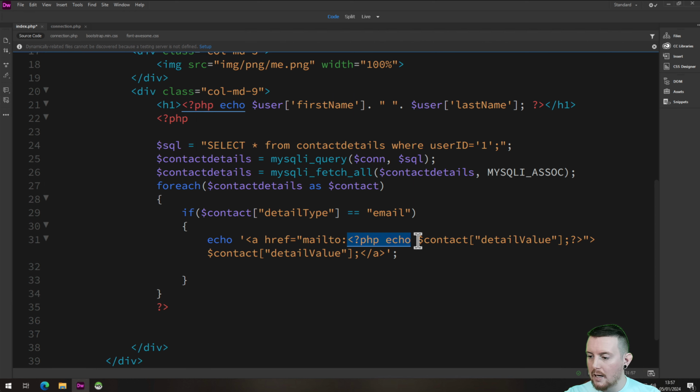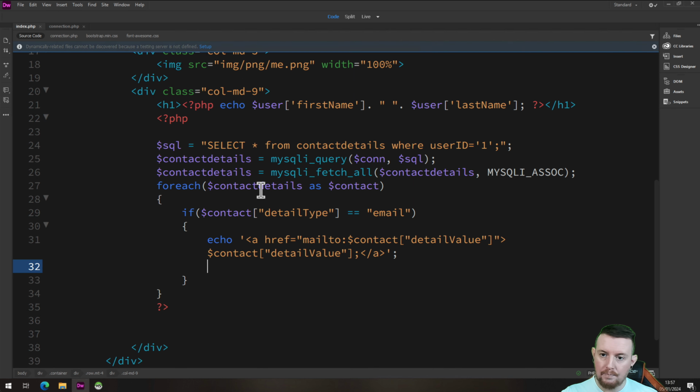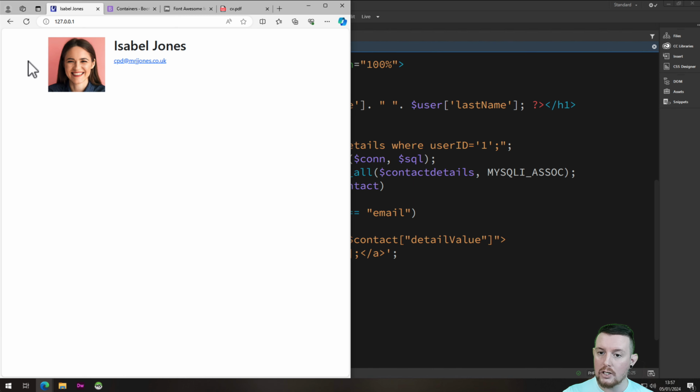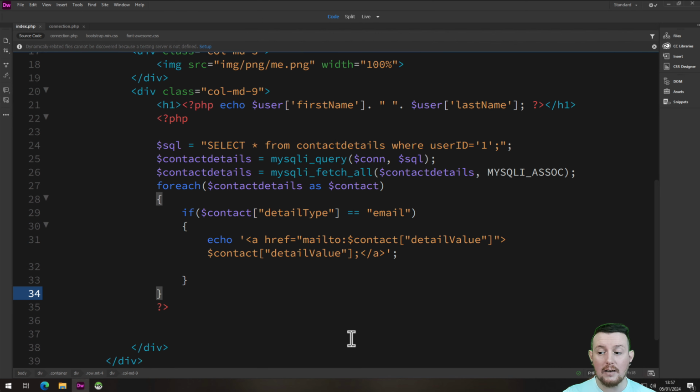My PHP element will now print all of this section here, mail to, as if it was plain text. So if I save and refresh it, it just prints it out as if it's text. It can't handle it.